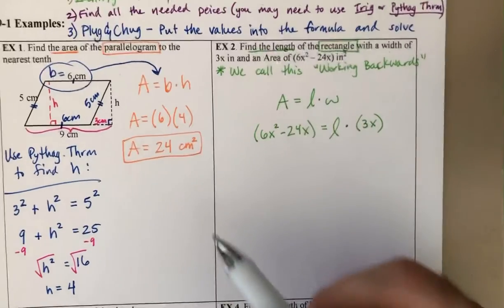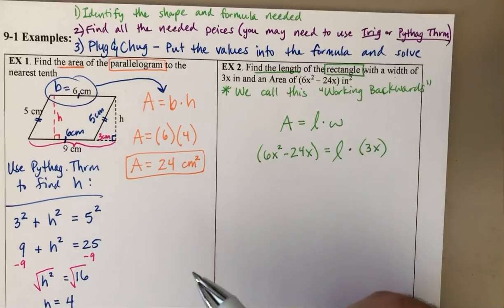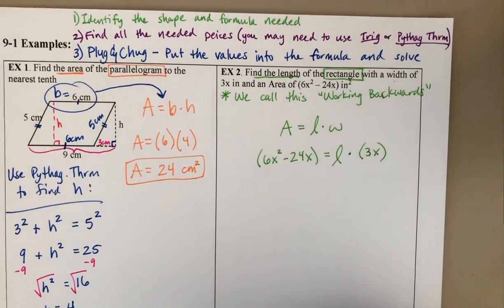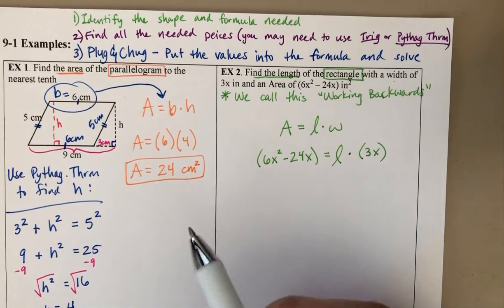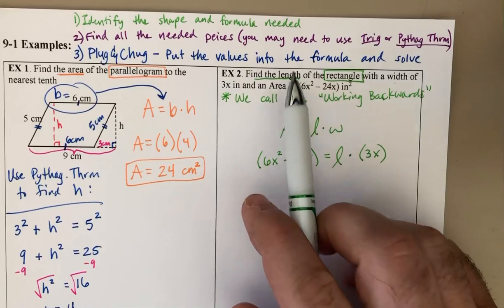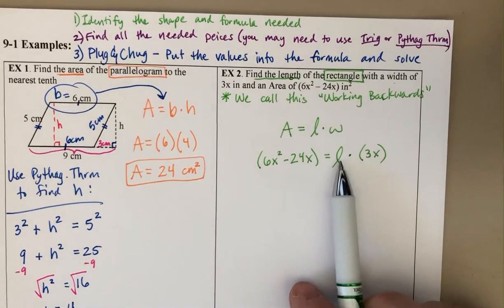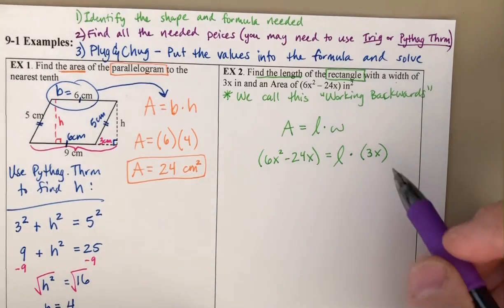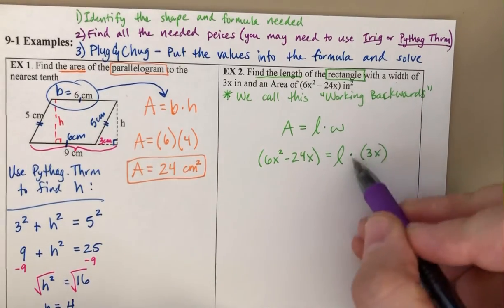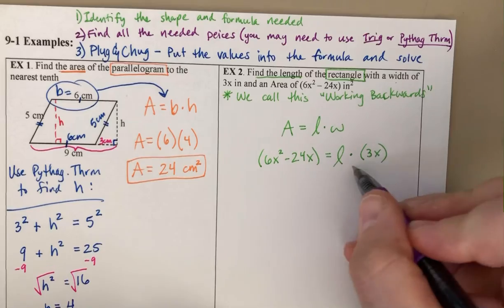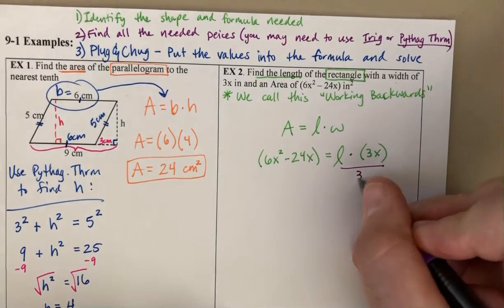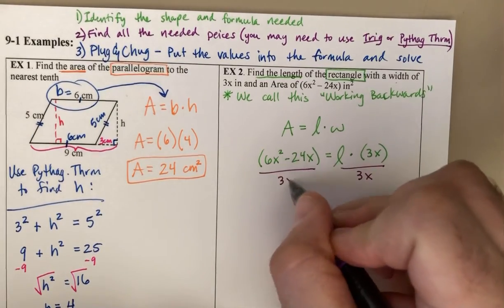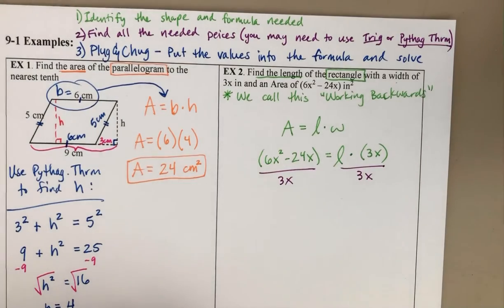Now the key is, and this is where kids get thrown off, because we're so used to solving for x. Some of you are going to think, okay, I need to solve for x here. And that is incorrect. We didn't ask you to find x. We said find the length. So you are solving for L. And since we're solving for L, again, solving means isolate, get it alone. So we need to get rid of this multiplication of 3x. How do you get rid of multiplication? By division. You divide by 3x.